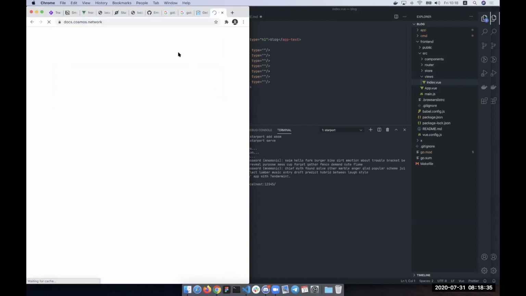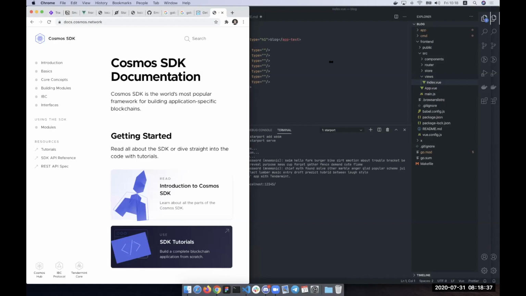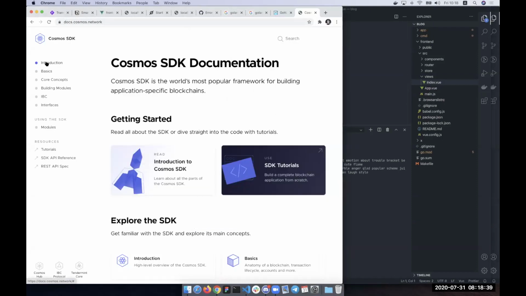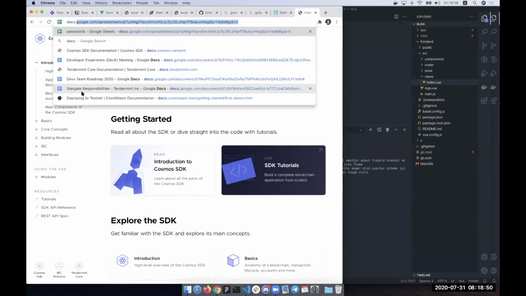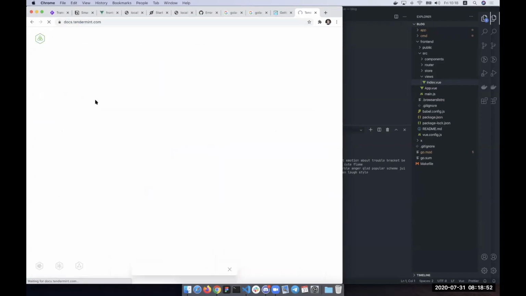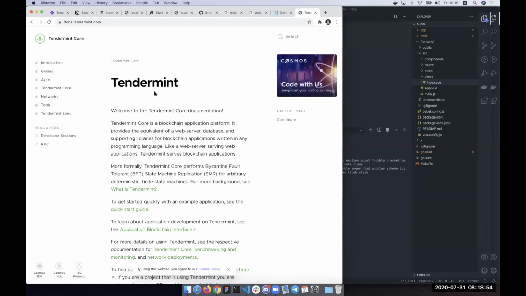If you go to Docs Cosmos Network, you could actually have a very good introduction into how it all fits together. Also, Docs Tendermint, if you want to read more about the consensus engine.